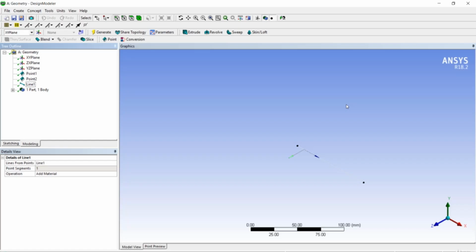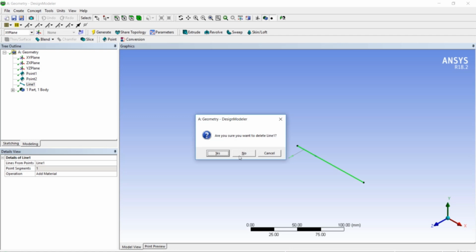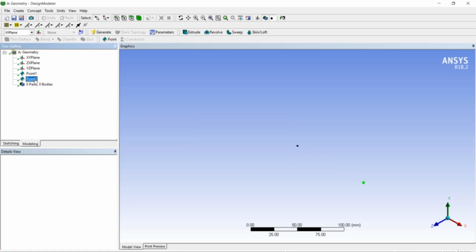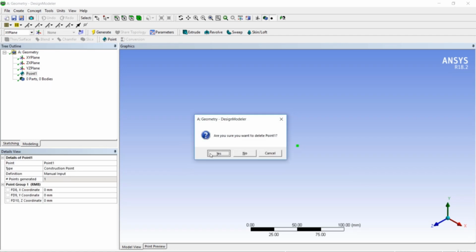One thing you can do is create what is known as a coordinate file, and once you create it, you can import it into DesignModeler so that you will be able to generate all the points at once, with a single step. For now, I'm going to delete this line by pressing delete, and then delete this point as well, and this point as well.